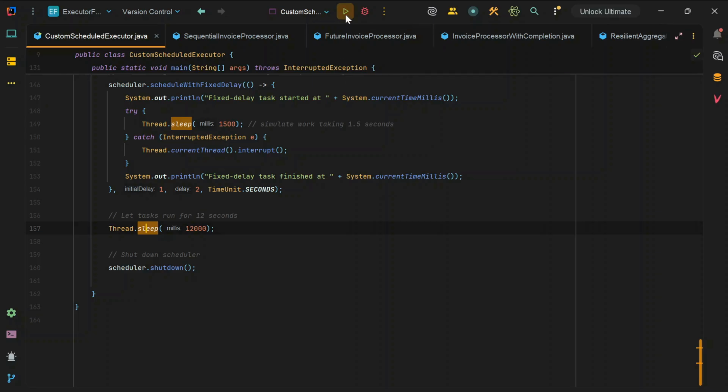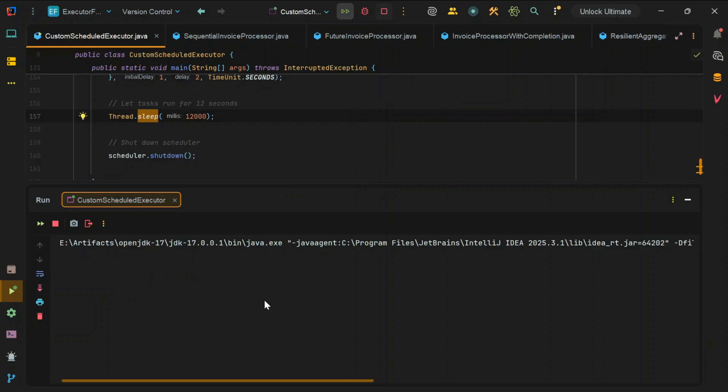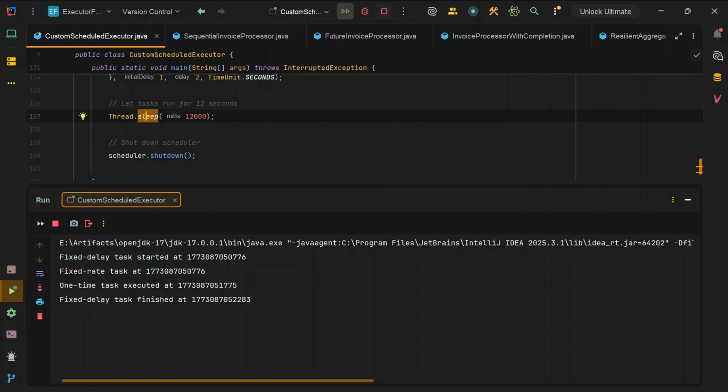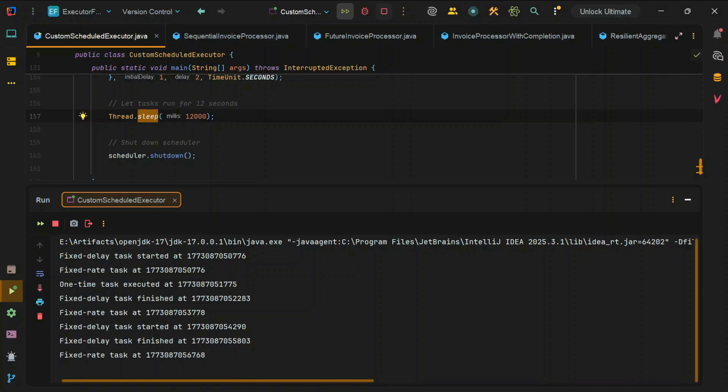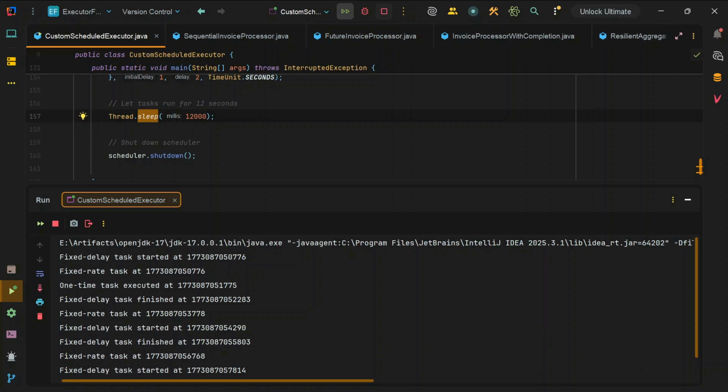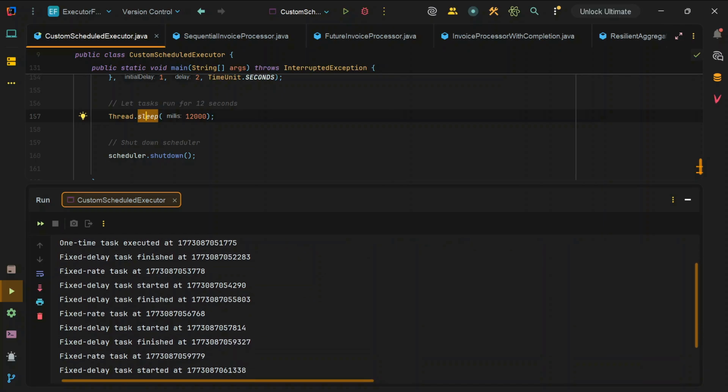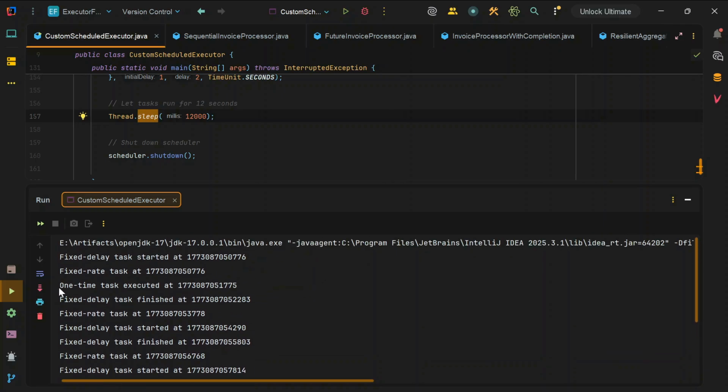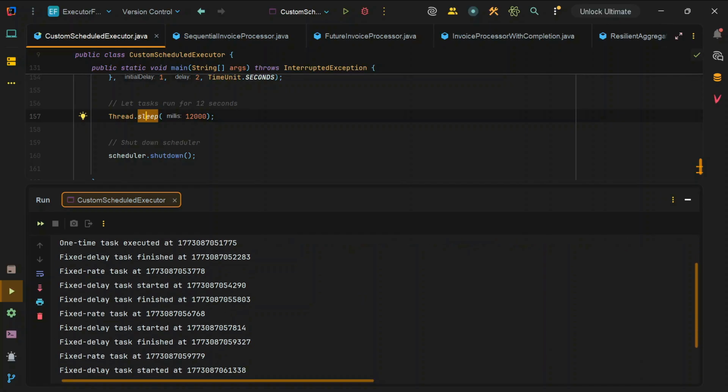Let me run this code. So you can see our fixed delay task started, then another thread picked the fixed rate task, then we got the one time task executed, then fixed delay, then fixed rate.